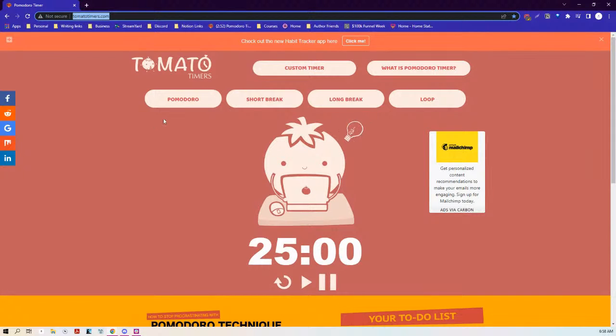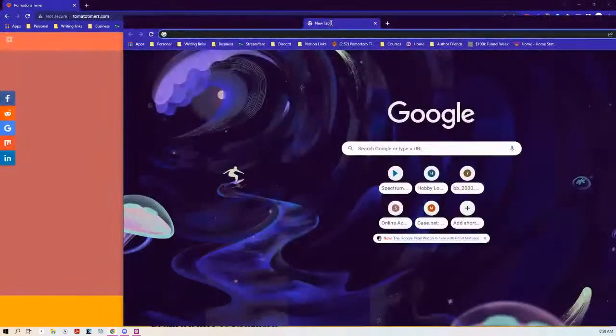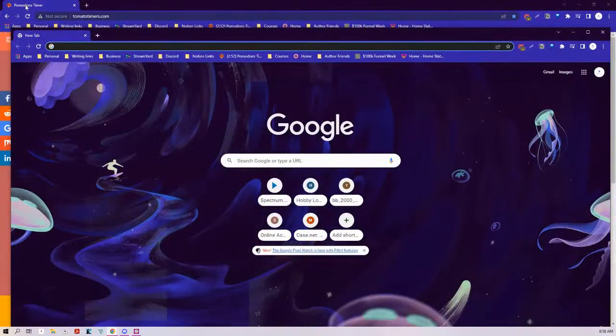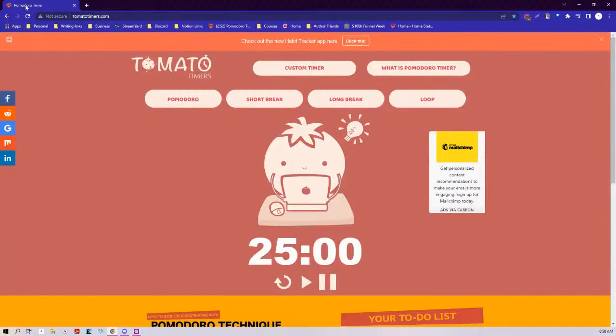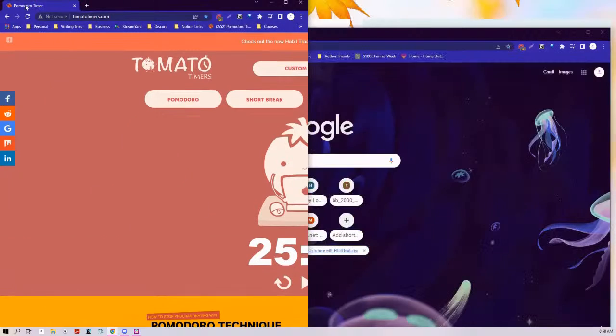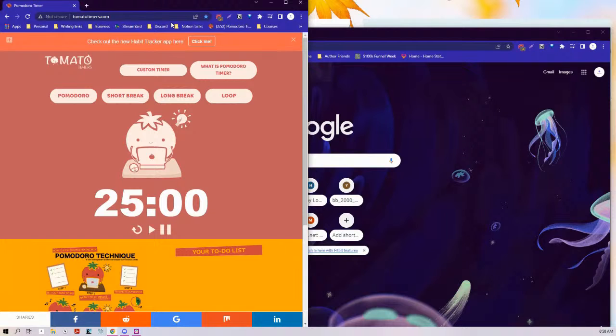So if you're doing sprints, your timer will get covered up by your document or your application, and maybe you just don't want people seeing that. So what you would do is I'm going to open a second, just new tab here. You would go to your tab and hit the Windows key and the right or left arrow, and that's going to put your timer on half of your screen.